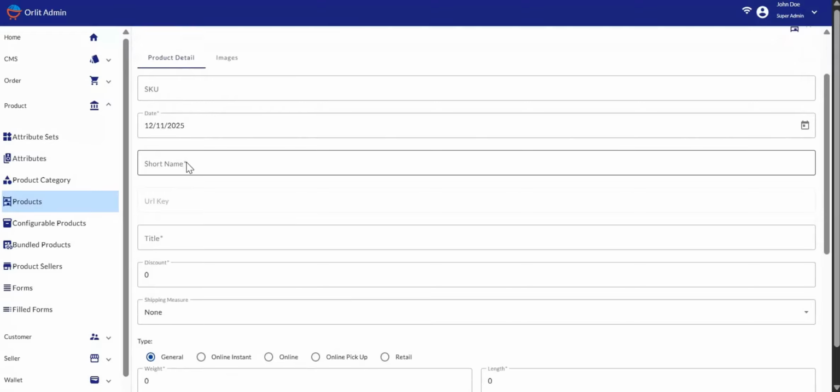name. The short name is a brief version of the product name, and it is very important that your short name is short because it is used as part of your URL key for the product name. So let me say the product name is that.